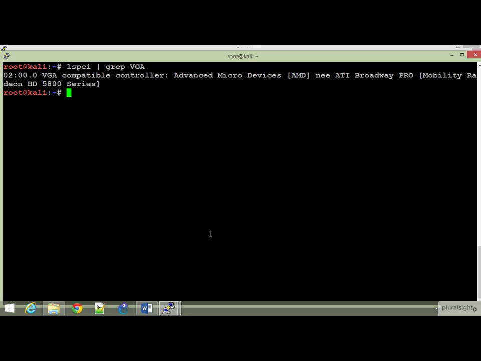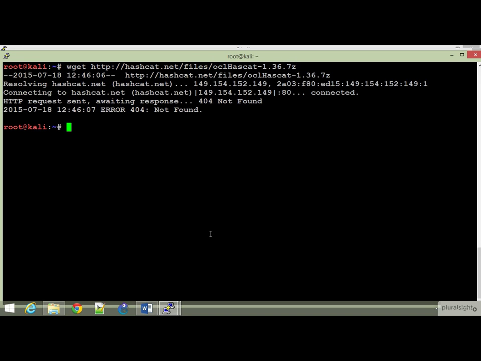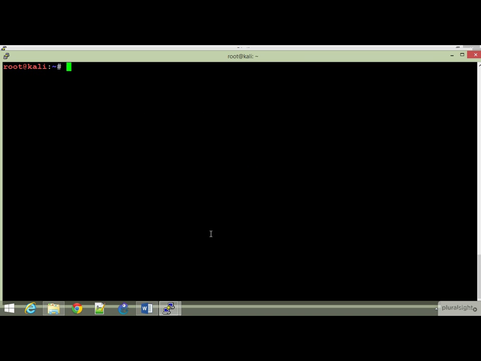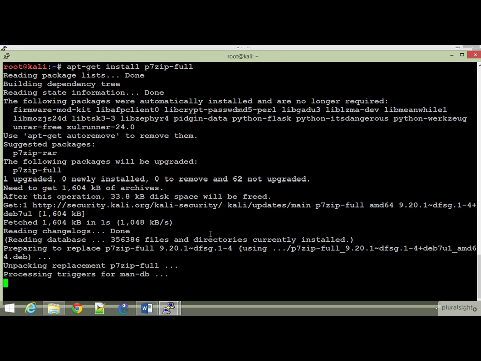So what is the next step? We need to download the binaries for Hashcat. I will use the wget command to download the file. Oops, I made a typo. Let's do it again. Alright, now to extract the Hashcat, we need to install the 7-zip application to our host.